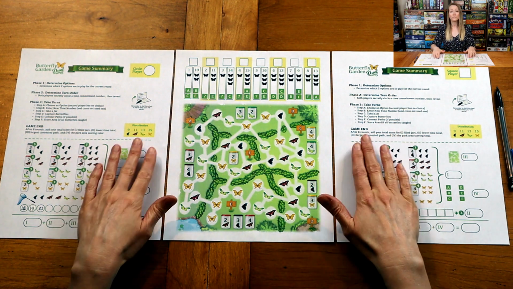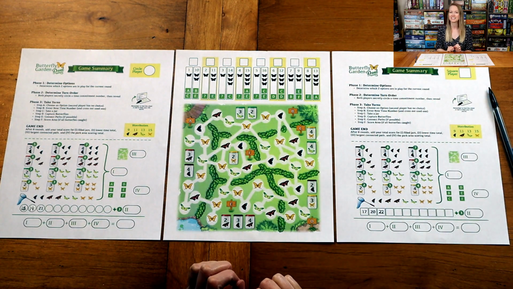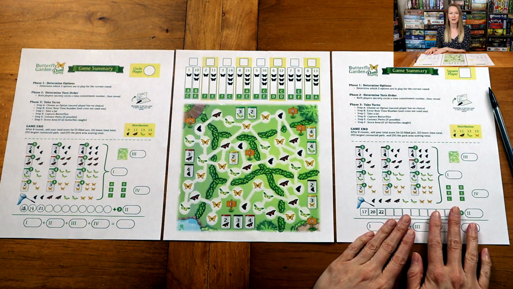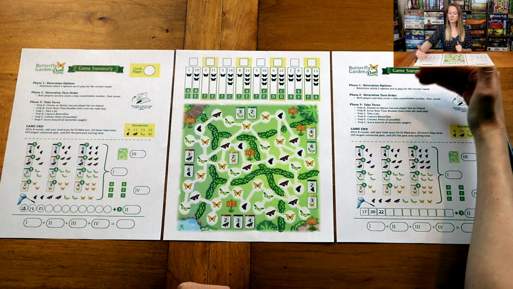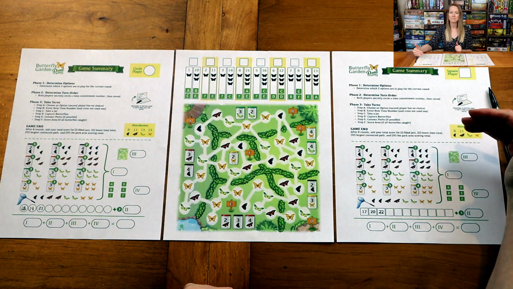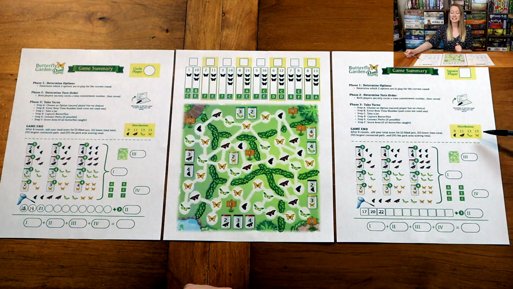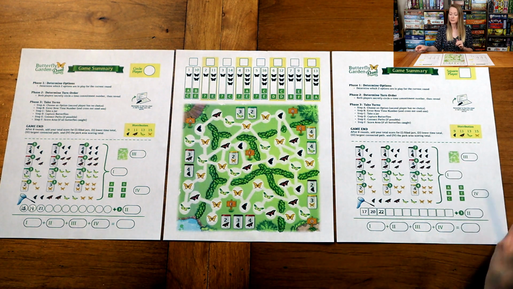Now, players are going to fold their sheets in half so that their opponent is not allowed to see what's going on in the bottom part of their board. And right there on the top of it, phase 1, phase 2, phase 3, and then the end of the game. There's also this really handy distribution chart that tells you exactly how many butterflies of each particular type there are on the map and in the game, which I find incredibly helpful.